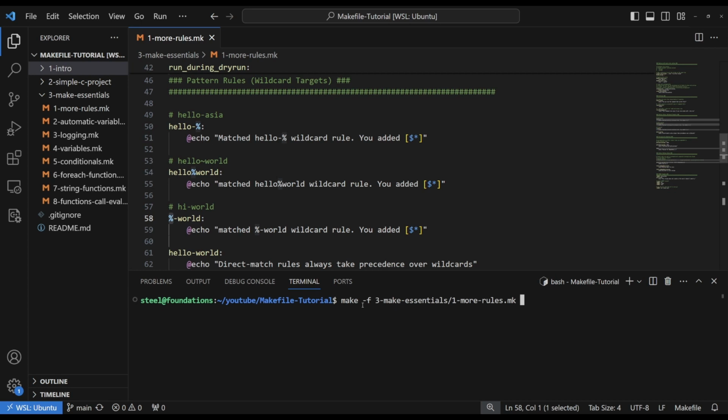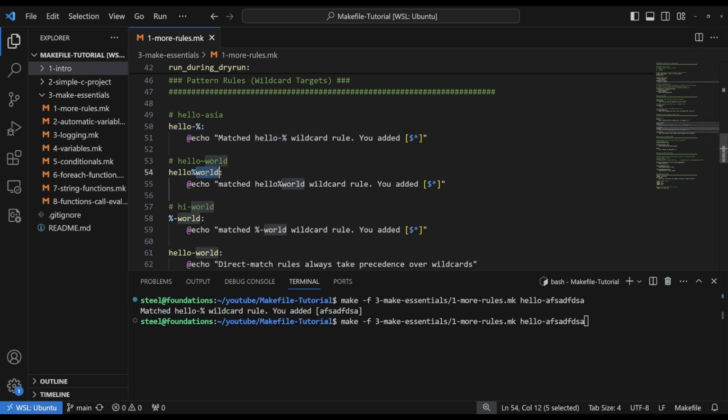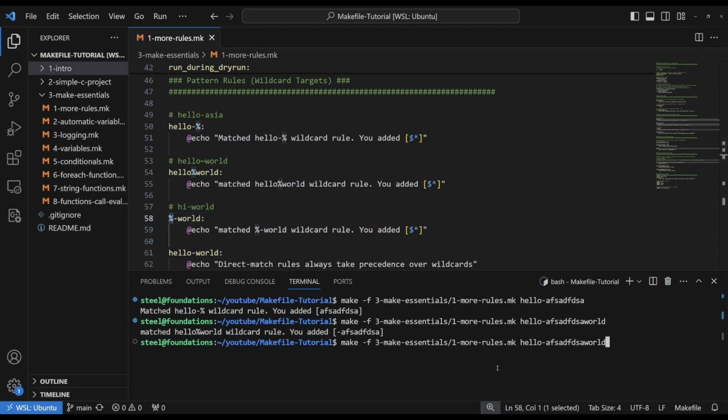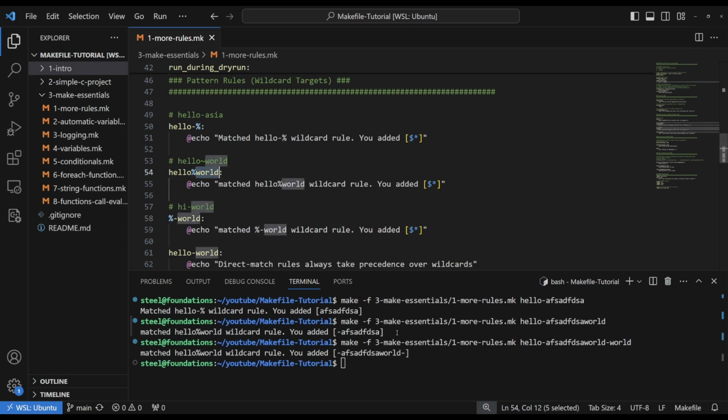To use it, for the first one, we can do hello-, anything, and it's going to match this rule over here. If you add a world at the end, it's going to match this rule over here. And if you have a dash world at the end, I wonder what's going to happen. Oh, we still match the middle one.